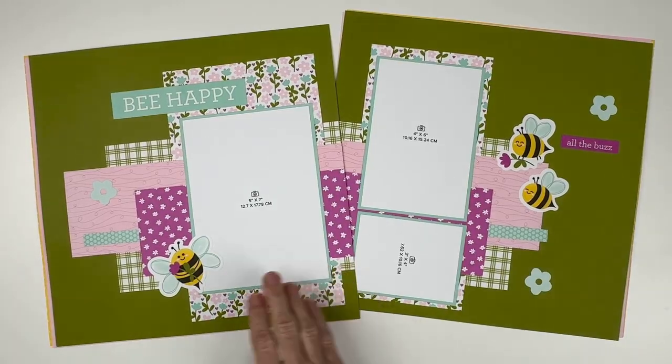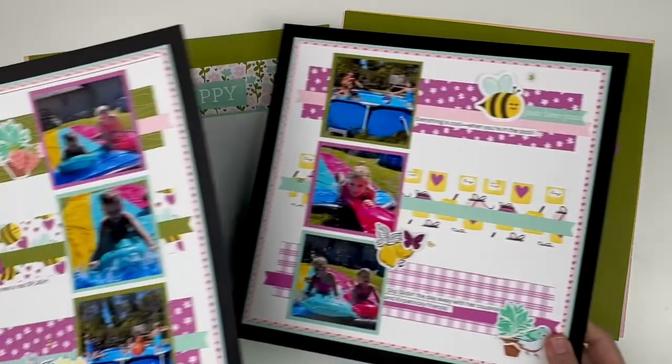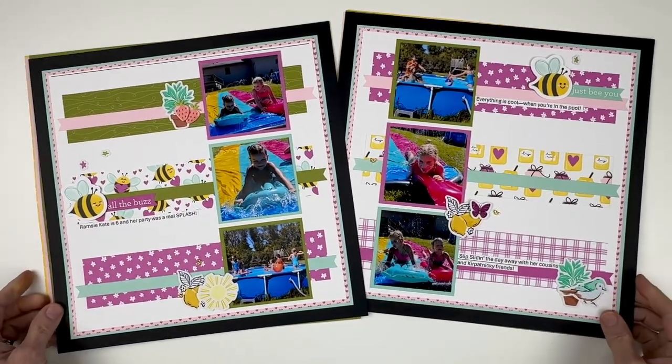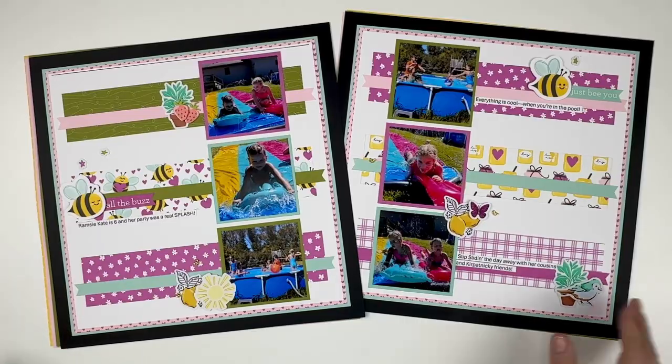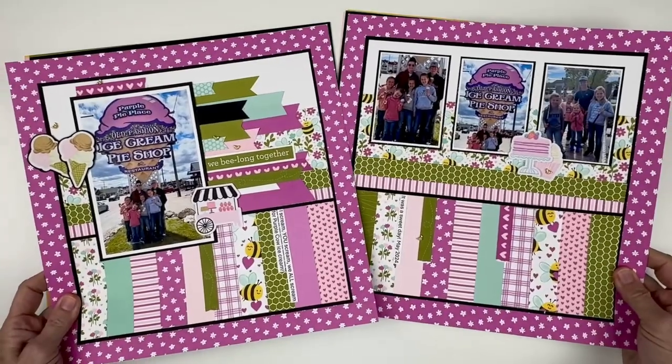So I'm starting again with the 6-page Stampin' Up Scrapbooking Workshop. And then I'm moving into the 10-page Simply Scrappin workshop that I created out of the Cute as Can Be Designer Series pattern paper and sticker sheet.